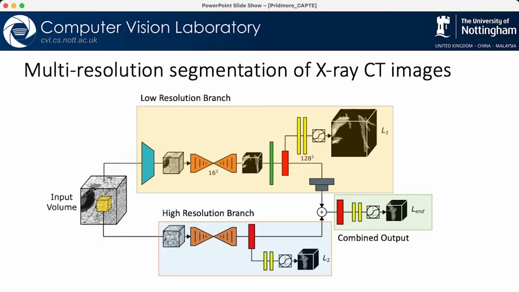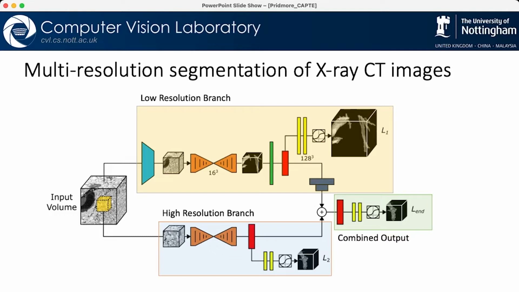The full 128 volume goes through a low resolution branch, which has a very, very similar architecture, and also learns to tell roots from soil. It does this by shrinking down the 128 to 16 by 16, so it loses resolution. Yeah? It's a larger piece of the image, but it's been shrunk down, so it's lower resolution. So you have a very high resolution central part, you have a low resolution but larger piece that captures information around it. And we train networks to do those two tasks, and then at the end we combine the output.